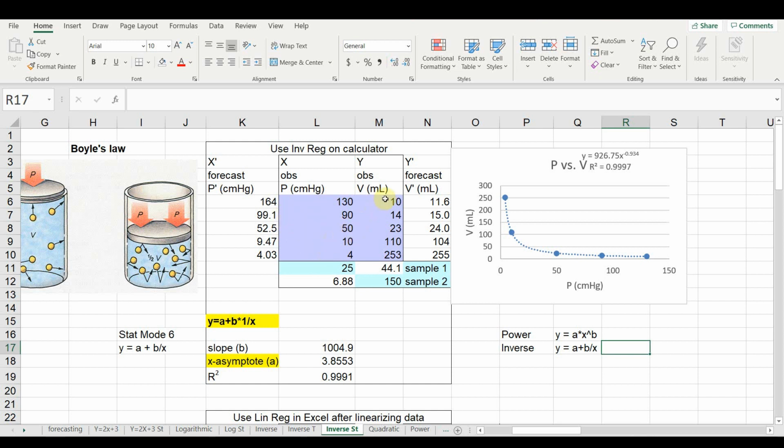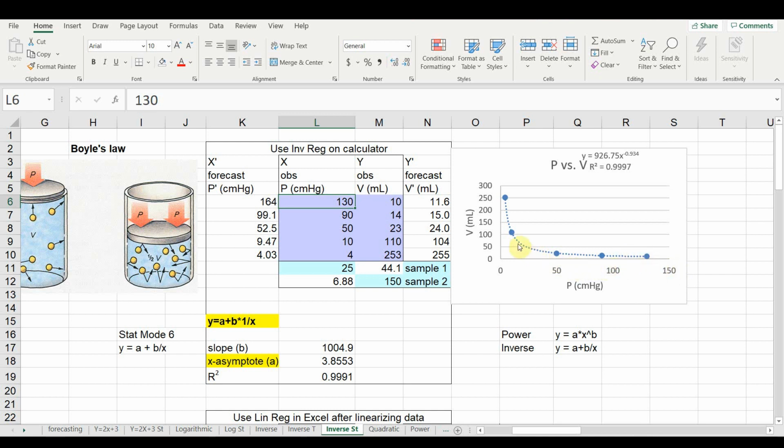I can't help but notice how poor the forecast is. For a y value of 10, the observed, measured data was 130 centimeters of mercury, but the forecasted is 164. It's a very large error. Why would that be? The r-squared is not bad. 0.9991 is pretty good. But look at the graph. So when y is 10, we're talking about way down here close to the x-axis, where the curve is almost asymptotic. So you can probably appreciate that a slight variation in y could make a huge variation in x, drives us way out here. And this is just an inherent problem with trying to interpolate a graph or data that's asymptotic if you're in that region.